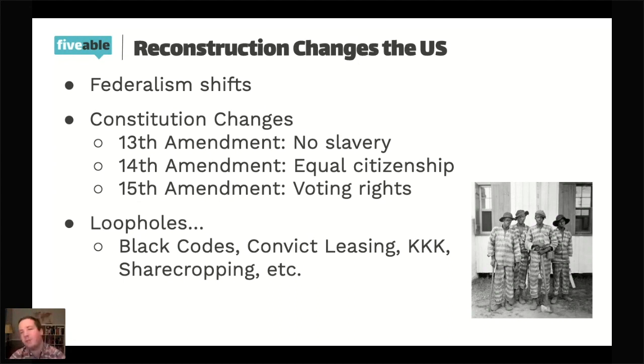So black codes also took away Second Amendment rights from African Americans, which meant they couldn't start their own businesses. They had to work for a white person. Vagrancy laws were a part of that. You couldn't be unemployed. You couldn't be self-employed. You couldn't work for another black person. You had to work for a white person and have that in writing at all times. Otherwise, you could be arrested, which is just crazy.